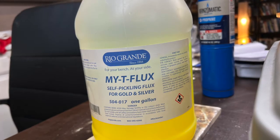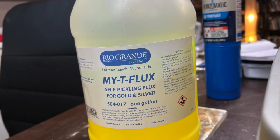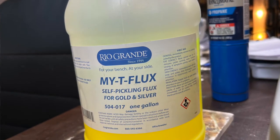So the kind that I use is also from Rio Grande. It's called Mighty Flux, and I get it in a great big bottle like this because you go through it pretty quickly. It is boric acid mixed with alcohol, and I think most fluxes are boric acid mixed with alcohol, just in different proportions, maybe with some other additives. This one works great, and it's reasonable in price, and from what I understand, boric acid is not particularly toxic, so I haven't found that I needed to be too cautious about using this stuff. It does get sticky when it dries and tends to gum up your tools and things like that, so it's good to clean it off periodically when it starts to gum up things.